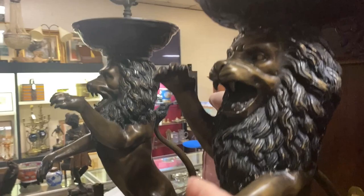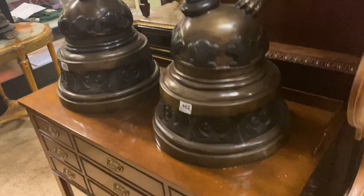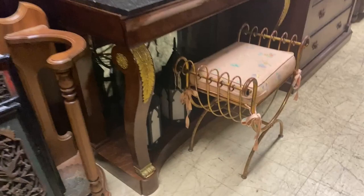You have the bear mounts right there. And look at these amazing lion pedestals right here — they're bronze, they're about four feet tall, they're lot number 402. So take a look at that one, those are very cool and desirable. The brass bench with the curled sides back this way, another nice pair of cobalt lamps.